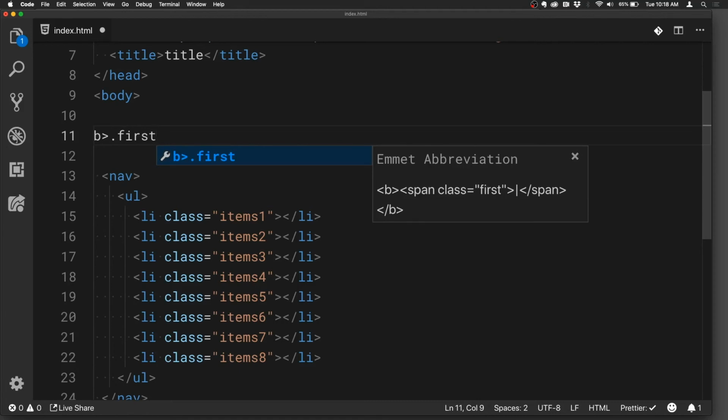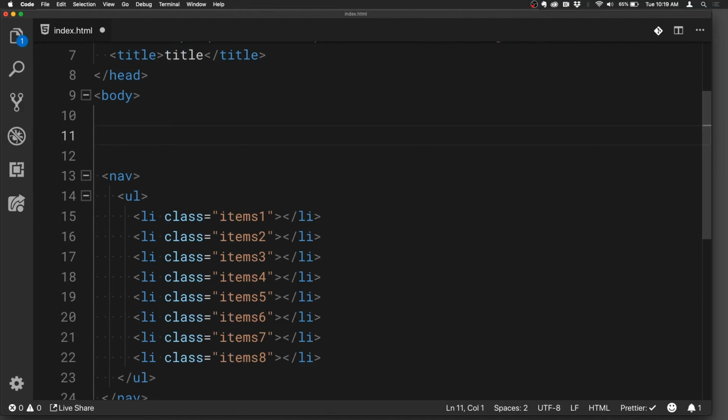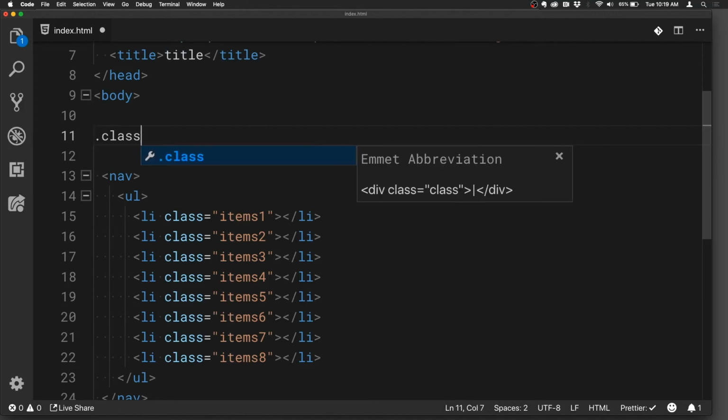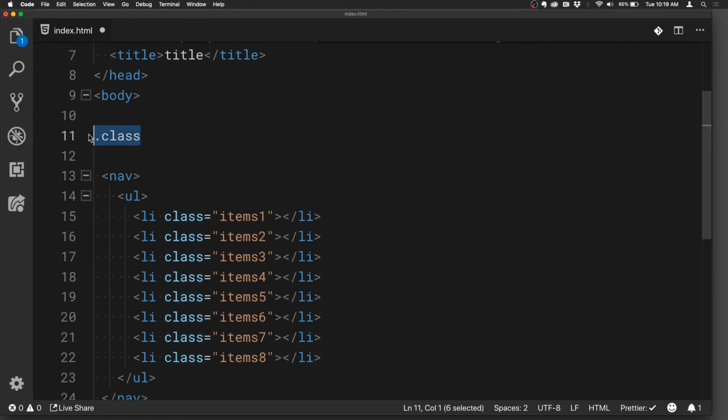If it's an inline element, it's going to be a span inside that inline element. That's why automatically, if I'm inside the body and I give something a class name, it's going to make it a div. So any block element that has something inside of it is going to have a div as the default.